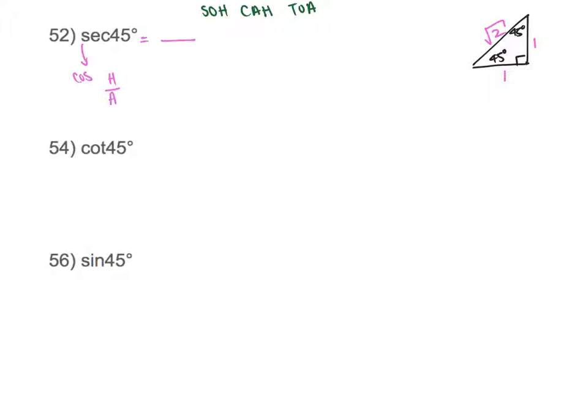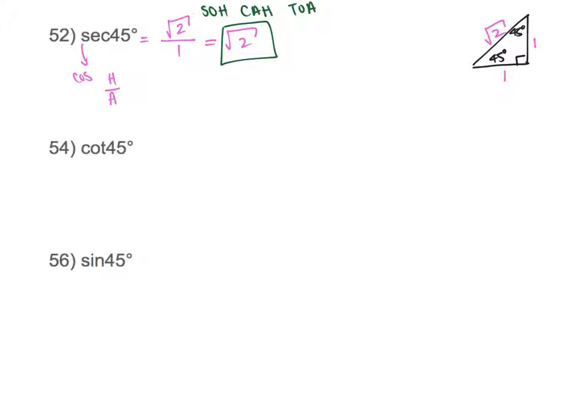So in this case, our hypotenuse is the square root of 2. So I'm going to grab the square root of 2 and put that in my top. The bottom here, the adjacent, would be 1. So I'm going to put that in my bottom. But isn't the square root of 2 over 1 just the square root of 2? So we can simplify that just a little further.